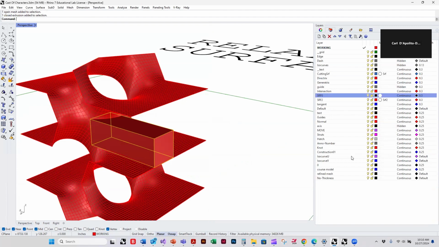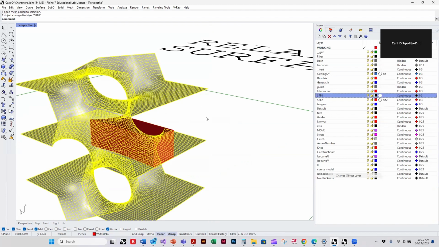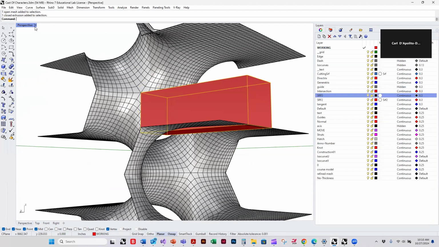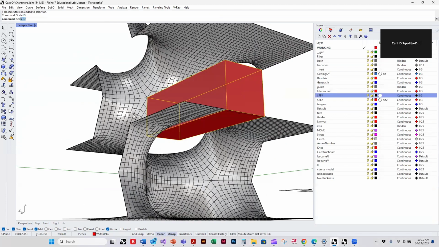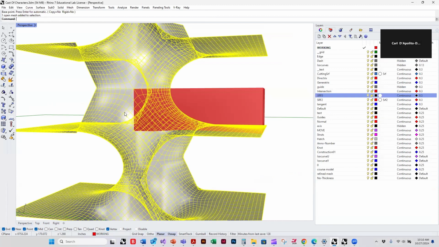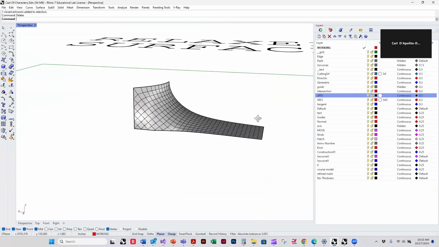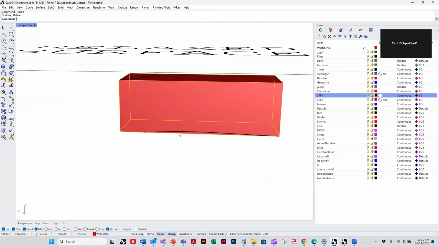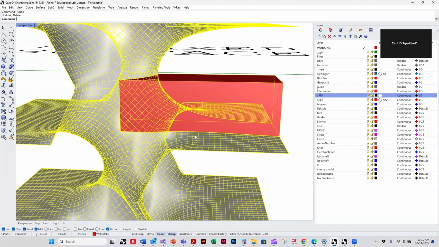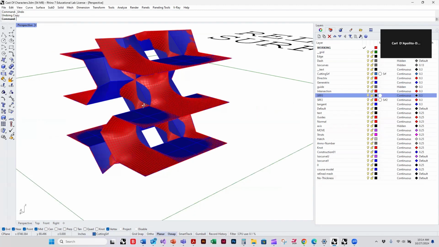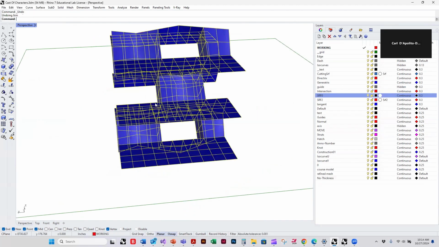Okay, and then what I'm going to do is mesh split with that, delete that, and there it is. Oh, that's not correct right there in the middle. I need a complete ring to get it to work.